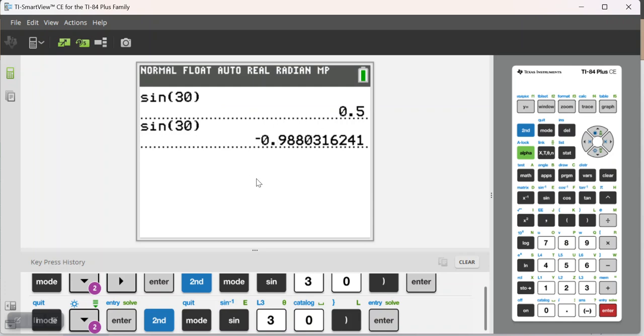The mode you're in when you do trigonometric values on your calculator absolutely matters. Get used to always checking, understand that this is a possibility so that when you're doing these things, before you even start, you make sure you're in the correct mode.